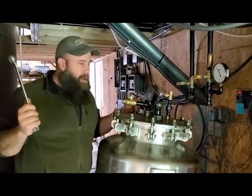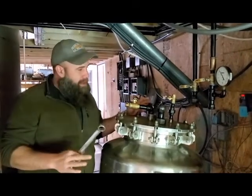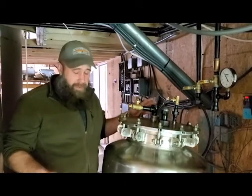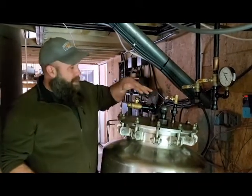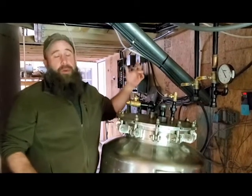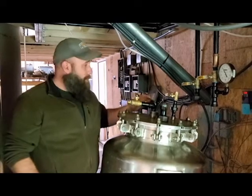There may be some water that comes off this oil, some moisture during the distillation process, or potentially some volatile compounds that might be part of what's in the oil. But this tank serves as a vessel to catch it prior to it going into the vacuum pump, which is a nice situation. It keeps the stuff away from the vacuum pump.